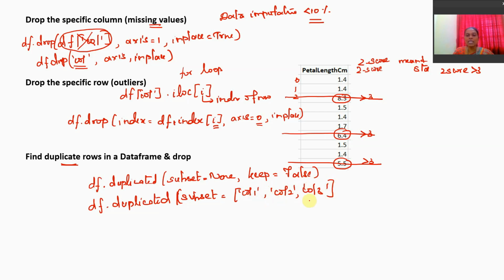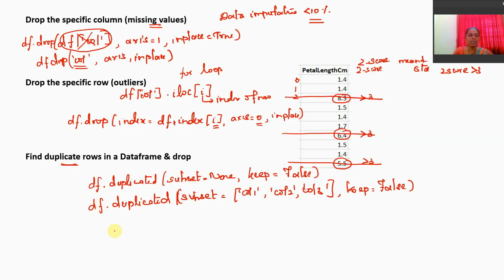Out of these 3 columns, whichever rows have common values, those rows I am going to display as duplicated rows. Okay, so the first will display the rows which are duplicated for all the columns. This will display the rows which have duplication only in the specific columns, column 1, column 2 and column 3. So this will identify what the duplicate rows are.